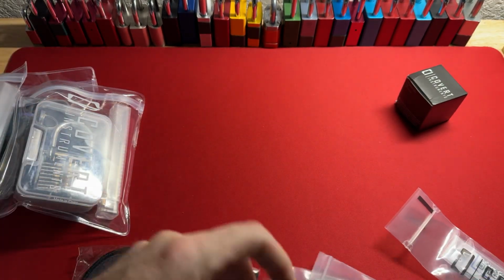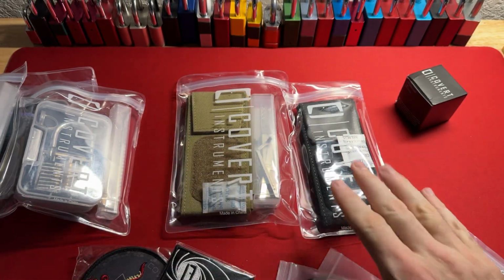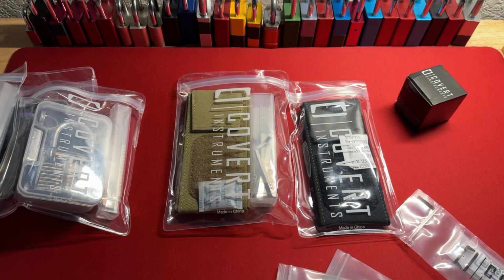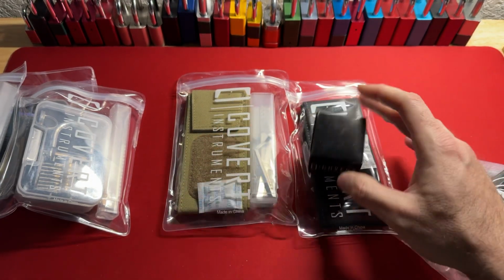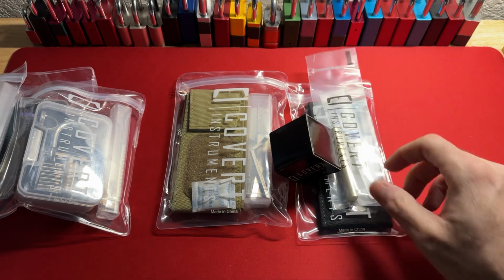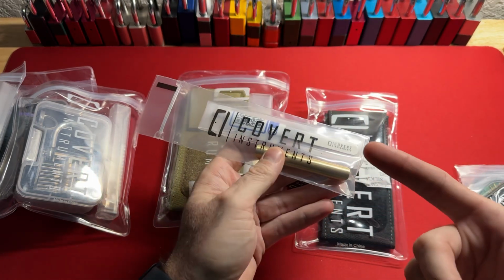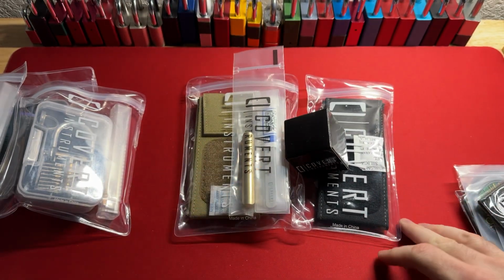So I decided what better way to get her more into locksport than give her the Echelon and the Genesis pick set. I spent $100 just on these two alone as a part of her Christmas present. I also bought the lockpicking bundle, so it's going to come with this practice lock from Covert Instruments. Oh, and I'm giving her this. Wow, she's getting really hooked up. When is my birthday? How come people don't send me stuff like this? I'm also giving her a plug follower and pinning tweezer, and she also has a pinning tray. It's going to be awesome.